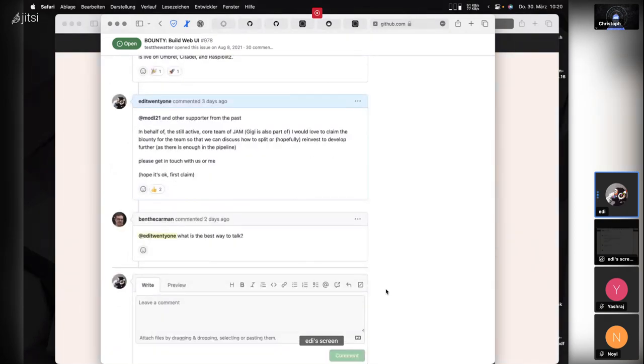So the bounty is not claimed yet. We also just had to talk about, if we get the bounty, what to do with it, how to split it, and maybe even how to reinvest, because this is another thing that the team is struggling with a little bit right now. After over a year of development, everyone also has other things to do, and right now the focus is shifting.